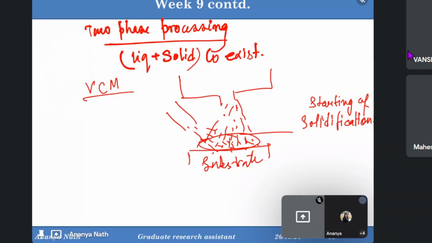The main advantage of this type of process is, again, you can control the microstructure, because if you are depositing some melted aluminum, there will be one problem. In case of the solid state, as you have seen, you can control the phase transformation by controlling the grain growth. So you are basically controlling the microstructure. So here also, as you are not holding the material for a longer time under elevated temperature, the microstructural issues can be resolved. You can control the microstructure.